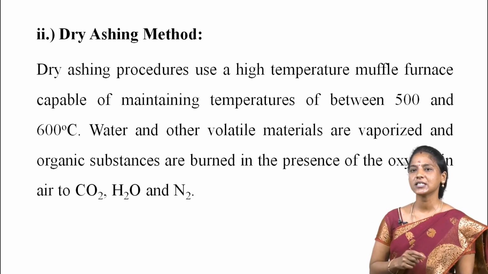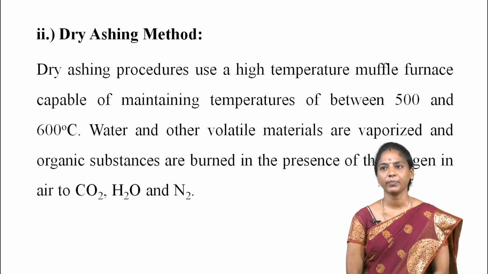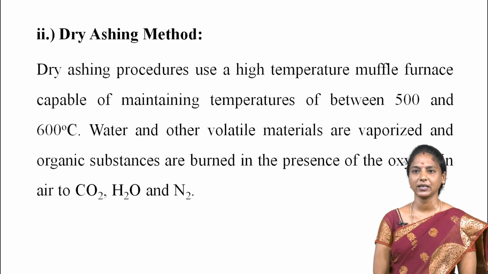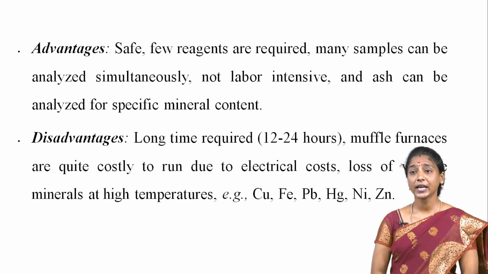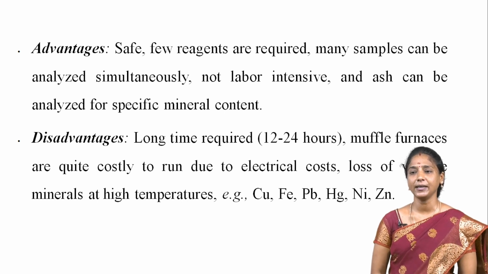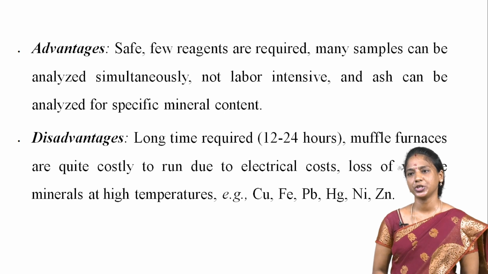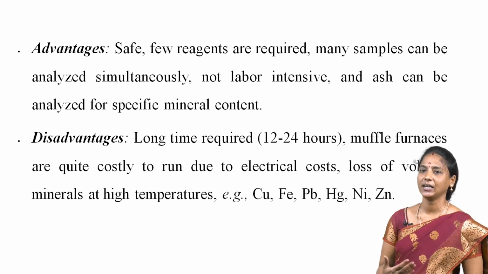The food sample is weighed before and after ashing to determine the concentration of ash present. These are the advantages. It is safe. Very few reagents are required. Many samples can be analyzed simultaneously, and it is not labor intensive. And ash can be analyzed for a specific mineral content.